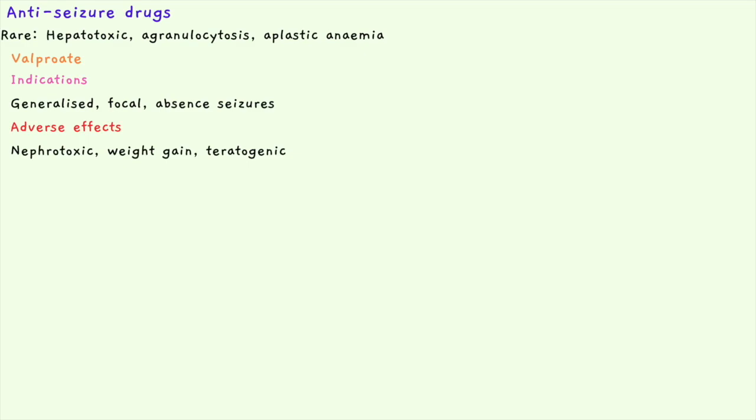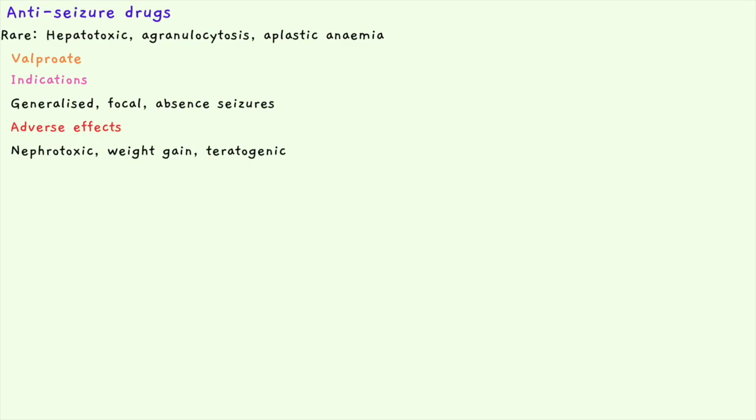The first kind of drug we're going to talk about is valproate. Now, there are different kinds of seizures, but valproate has widespread use. It is generally your go-to for generalized seizures. It can also be used in focal seizures or absent seizures. Now, this is not a seizure video, but we'll talk about it briefly.